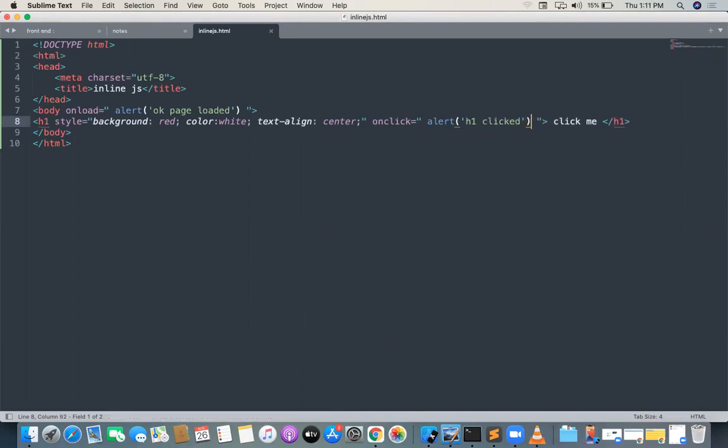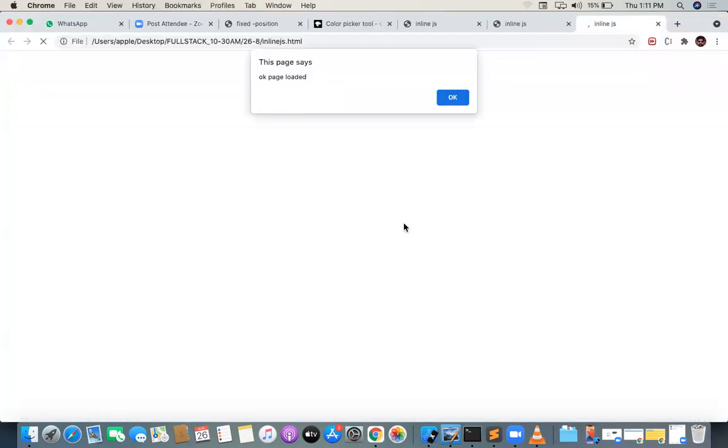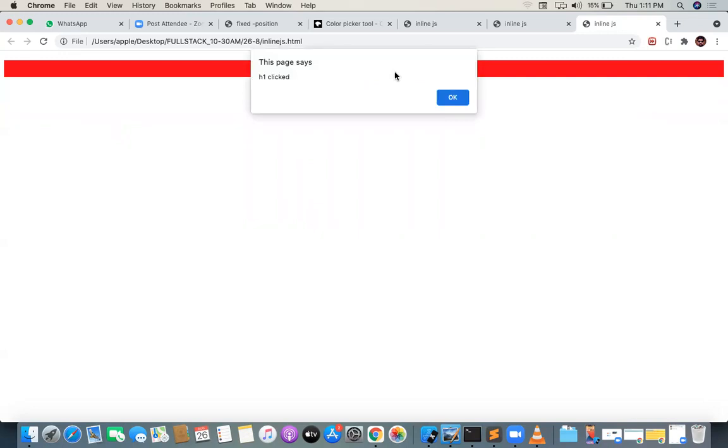బాడీ లోడ్ అవుతున్నప్పుడు ఒక ఈవెంట్ ఫైర్ చేస్తున్నా, h1 ని క్లిక్ చేసినప్పుడు ఇంకో ఈవెంట్ ఫైర్ చేస్తున్నా. 2 ఈవెంట్స్ రాస్తున్నా కోడ్లో. ఏమవుతుంది ఇప్పుడు చూడండి, కేర్ఫుల్లీ అబ్జర్వ్. ఫస్ట్ బాడీ లోడ్ అయింది, 1 ఈవెంట్ గాట్ ఫైర్డ్. నెక్స్ట్ h1 మీద క్లిక్ చేయనంత వరకు ఆ పర్టికులర్ అలర్ట్ అనేది మనకు పనిచేయదు. If you are not going to be clicking on h1, that alert will not come, that event could not fire. So when I click me here, h1 clicked. Until unless you are not going to be giving that particular functionality, మీరు ఆ ఫంక్షనాలిటీ చేయనంత వరకు ఆ ఈవెంట్ పనిచేయదు, ఆ కోడ్ ఎగ్జిక్యూట్ కాదు.